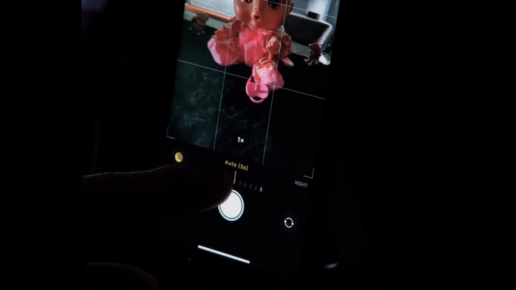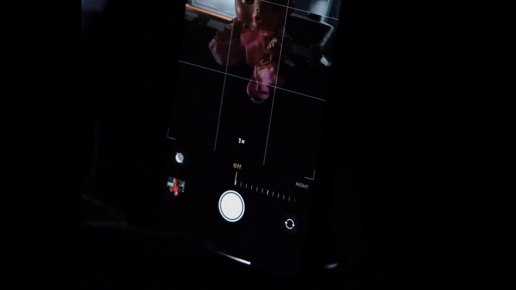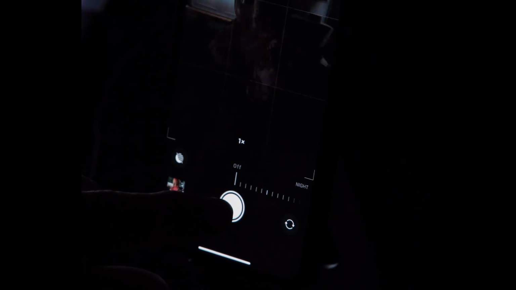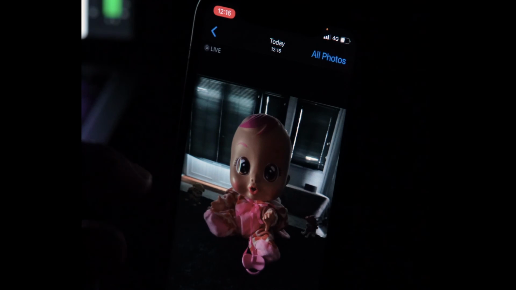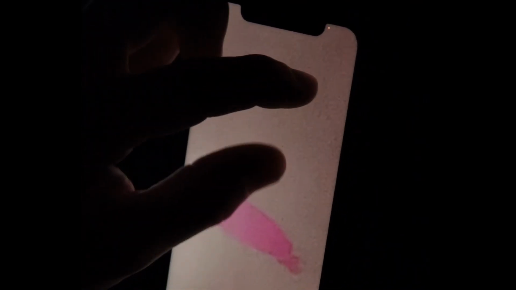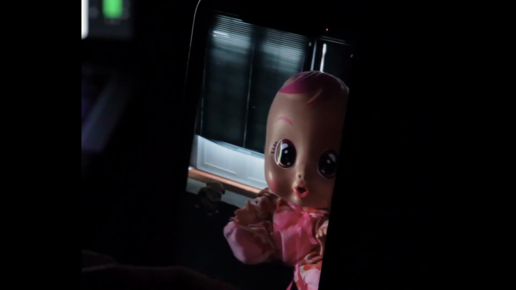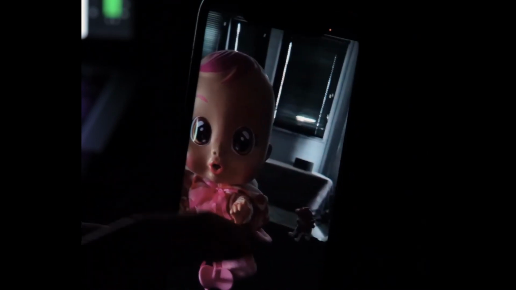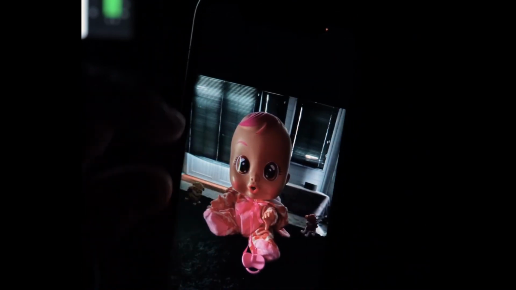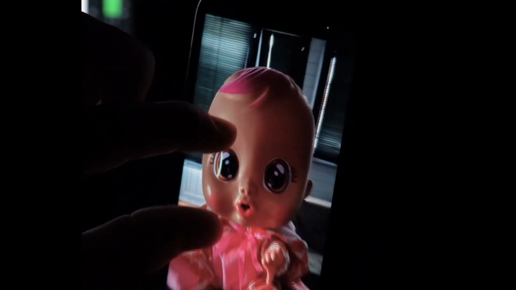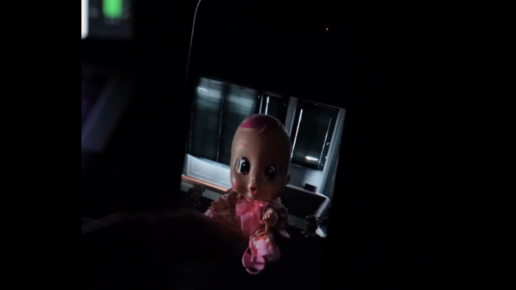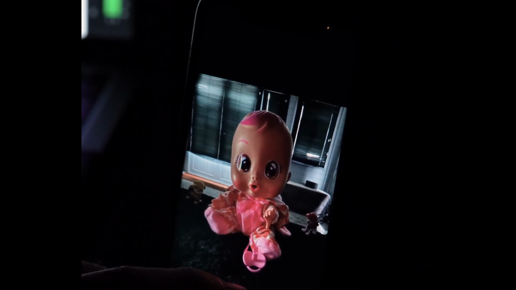So if I scroll right over to the very left hand side, it turns night mode off. Let's take a picture, and now let's go and check those two pictures out. So we've got our picture here that we took without night mode, and notice we've got lots of different artifacts on the image. And if we go into our picture taken with the night mode and take a look at that one, it's a much cleaner image. Nice and bright, and you can see quite a difference between the two.